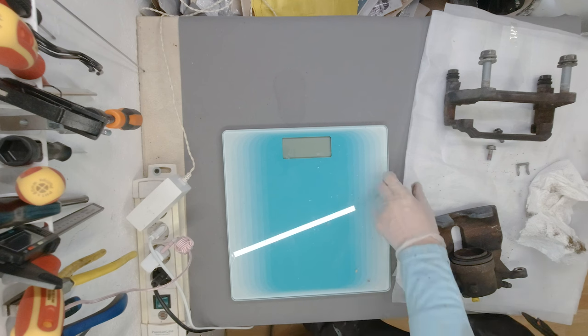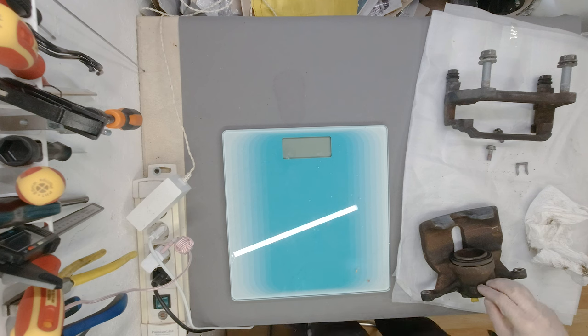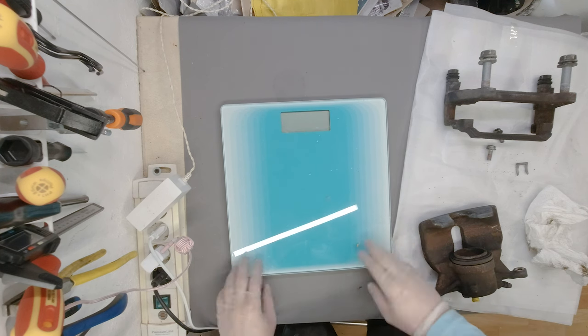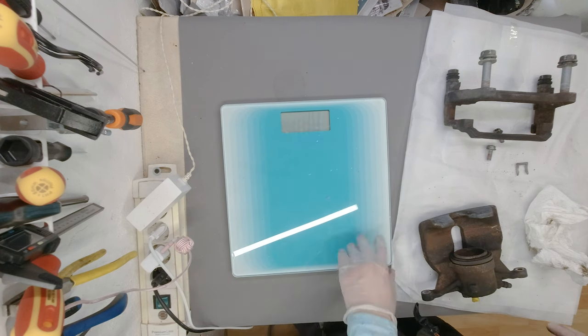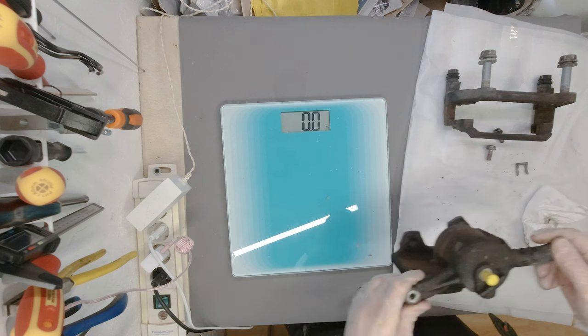New video, new day. We have the bounty in from episode 4. I hope you watched it. I have removed all four corners' brakes, and now we are going to refurbish them, to clean them, and to paint them, hopefully.